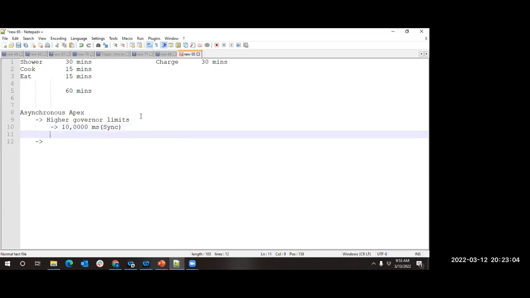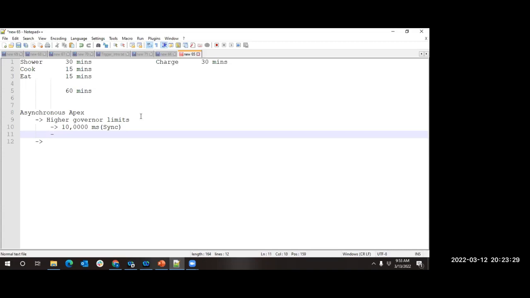Within 10,000 milliseconds only the transaction should be done. If it is taking beyond 10,000 milliseconds, then you will get an error called CPU timeout exception, because whatever action is happening behind the scenes in this transaction is consuming more time. Any transaction should be done within 10 seconds. If it is consuming more than 10 seconds, everything will be rolled back.